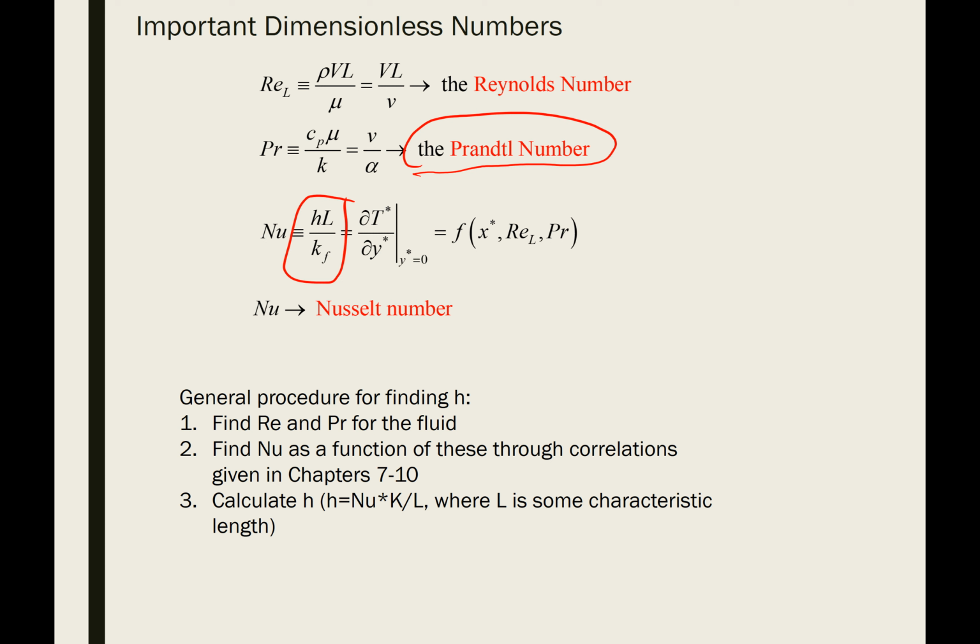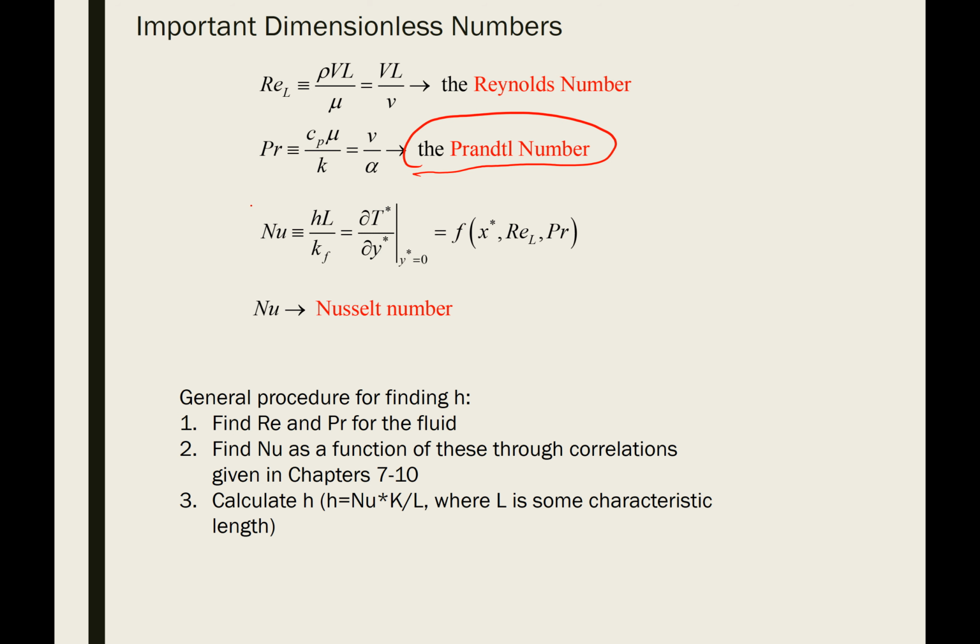This is very different from the Biot number. So remember, the Biot number told us something about how fast, well, since you guys are studying for the exam, what's the Biot number? What do you use that for? Okay. So the Biot number tells us how fast heat transfer happens with convection at the boundary of a solid relative to how fast heat transfer happens with conduction in the solid. Whereas the Nusselt number is only about the fluid, and notice it has this k sub f. So while it looks mathematically similar to the Biot number, it's a different thing.